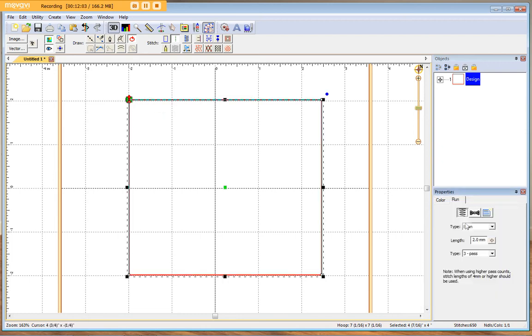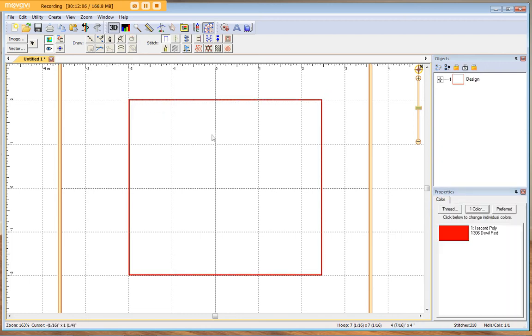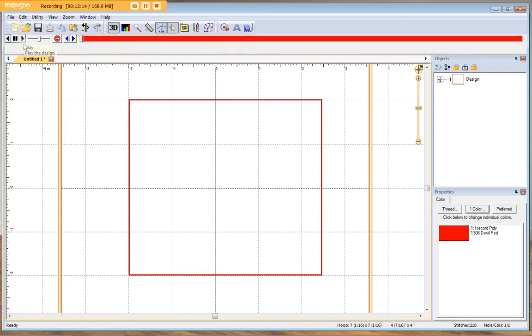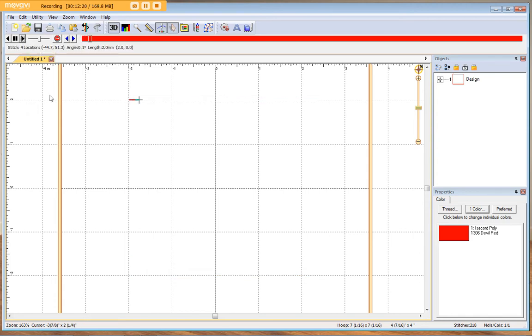I'm going to go back over here and I'm going to select single. I'm going to go up here to where you see that needle pulling the thread. That's the stitch simulator. And I'm going to just push play. And I'm going to show you, this is how my square is going to stitch out. Watch this. Now you see how it started where I had the green bow tie, and it's just showing me where in my hoop, in my frame, that square is going to stitch out.